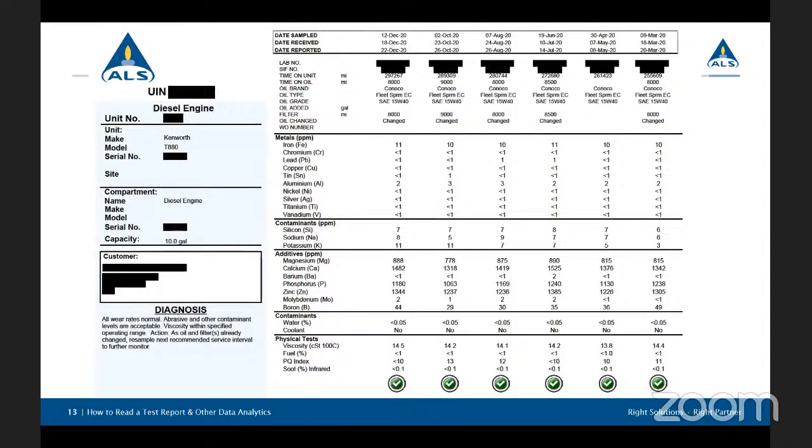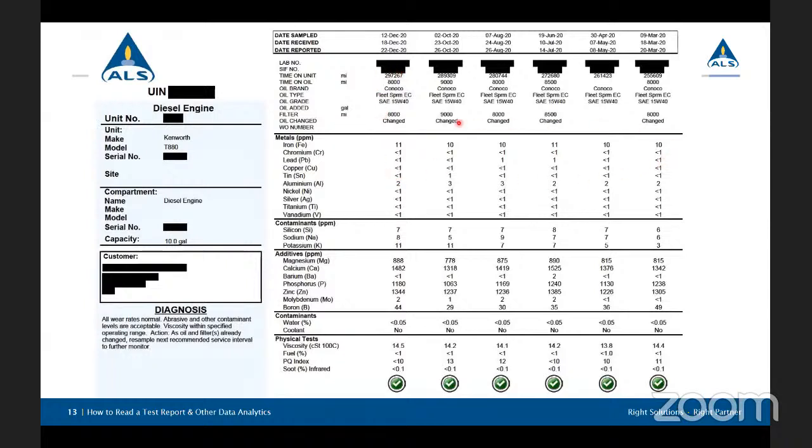There is a tiny bit of information missing. You can see over here, we do have a make and model, but we don't have a make and model of the engine. So we know what kind of truck it's in, but we don't know what kind of engine that Kenworth truck is using. So there's a little bit of missing information here, but we can see that they're providing us what type of fluids are in use. They're providing us how many miles are on that truck, and how many miles they're putting on those oil change intervals.